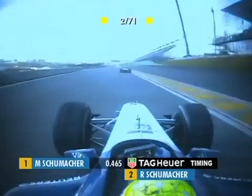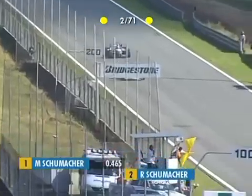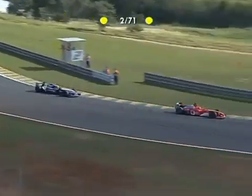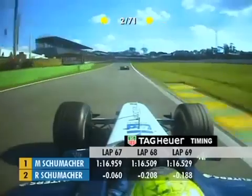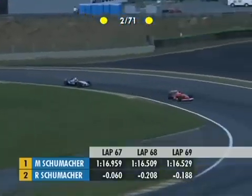Now remember, the yellows that you can see at the top of the screen there are out at the next corner, turn 4. That is where Räikkönen went off just a moment ago, and the battle between Montoya and Button, just 1.3 seconds last time around. And both drivers are required to go through this segment of the circuit slower than their previous laps. Yes, that's right. So the stewards keeping an eye on that.